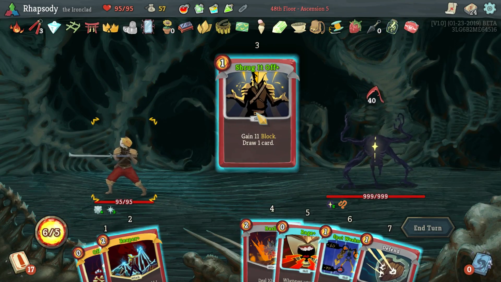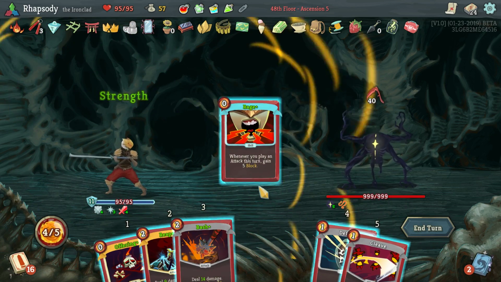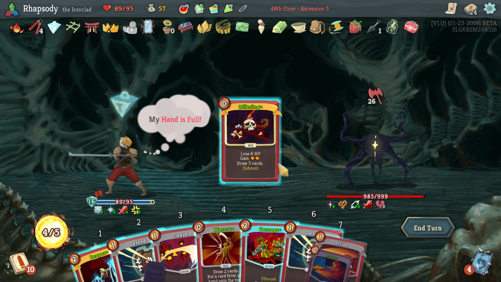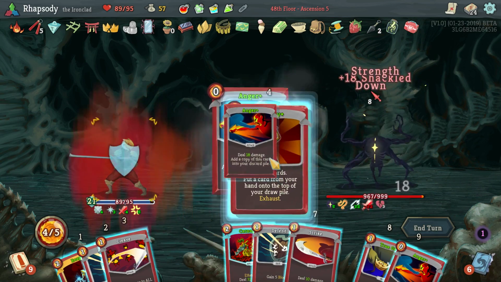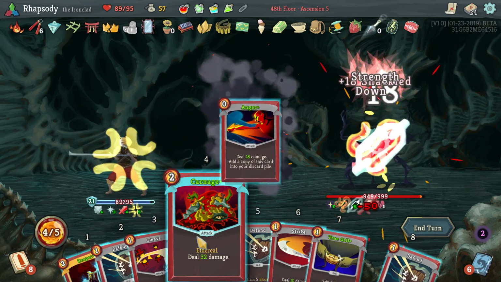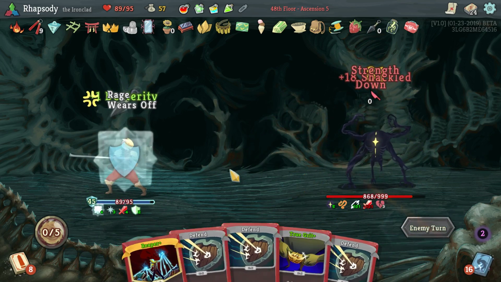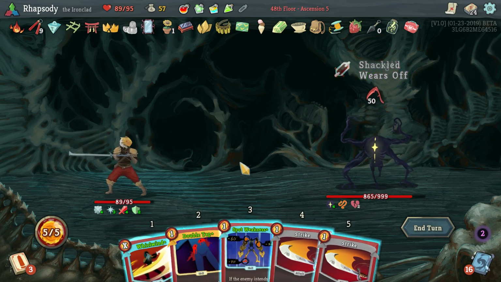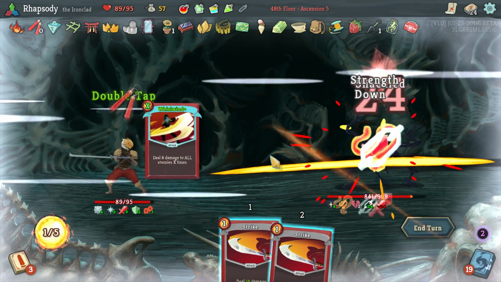Okay, so we've got a second chance here. It's Offering for the ridiculous draw. Fill our entire damn hand. The Whirlwind back at top. Okay, 131 in the first turn. We can scale a little better than that. Yeah, spot weakness. Double tap the Whirlwind.